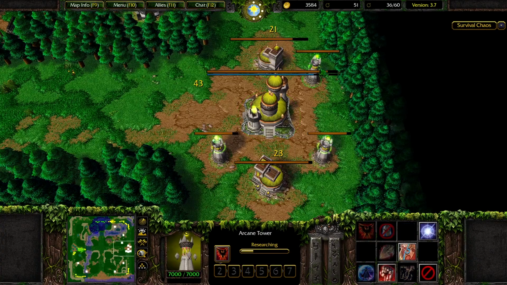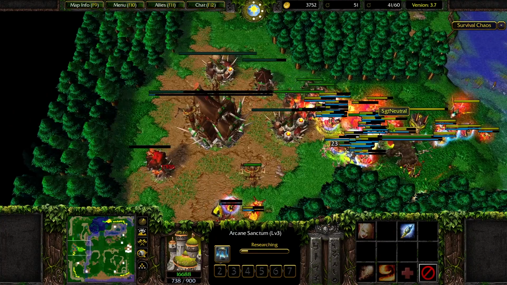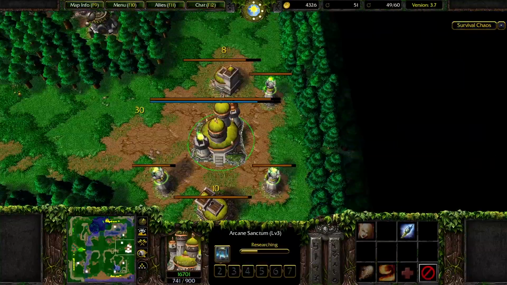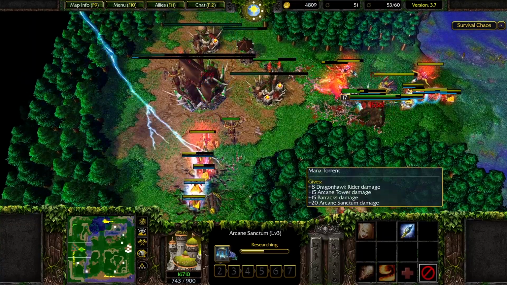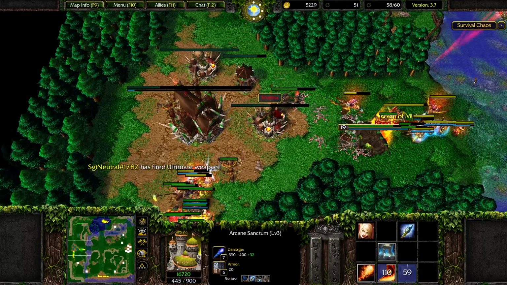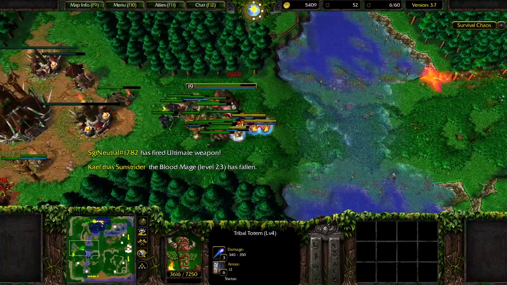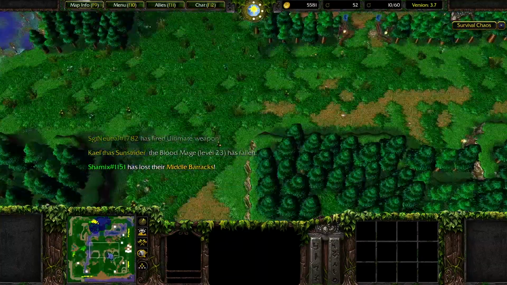Get some more improved mana torrent. That's researching, that's researching, that's researching. Good, good, good. He tier 2'd me. 3750, there's that threshold. Here it comes. Boom. Whew.